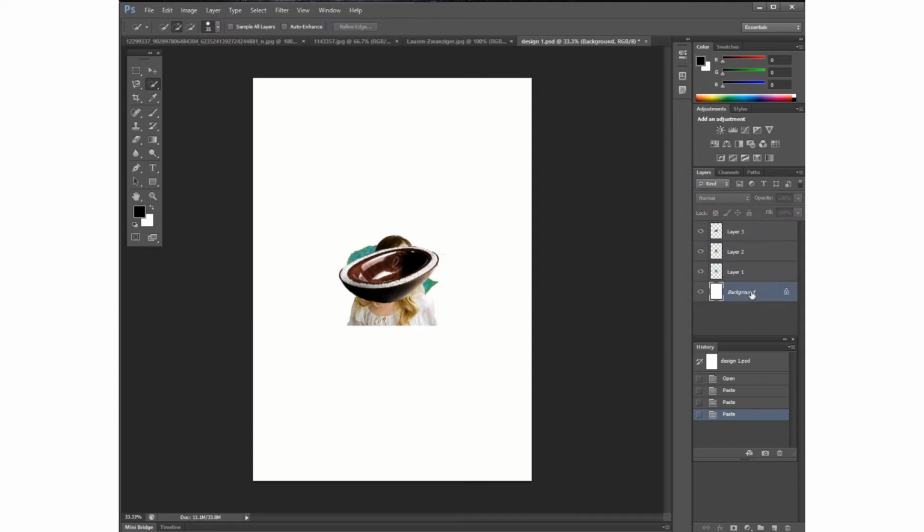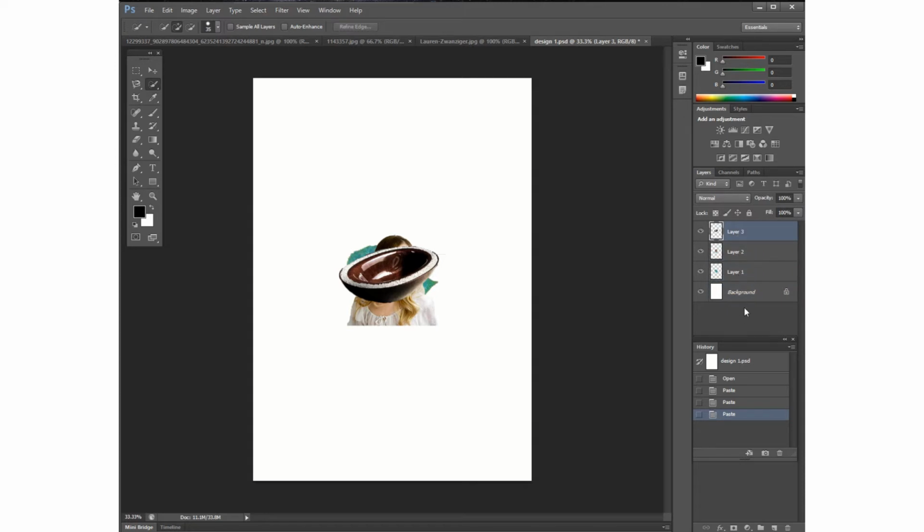And also in this design area, the design has an area that has a background. That background is named as background. We call it the background layer, and layer 1, layer 2, layer 3.